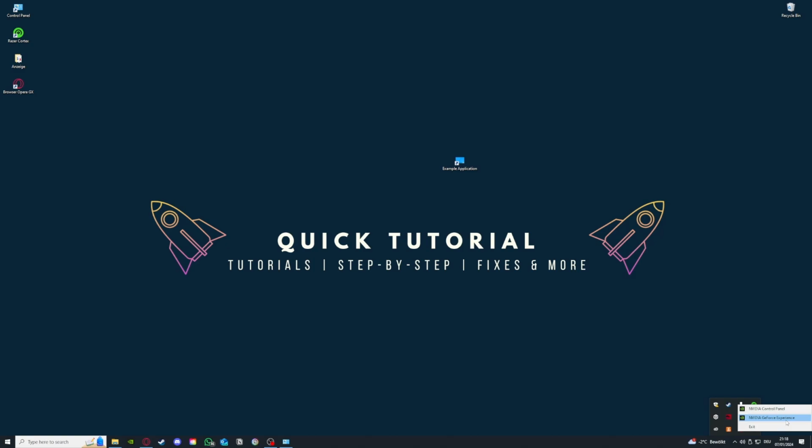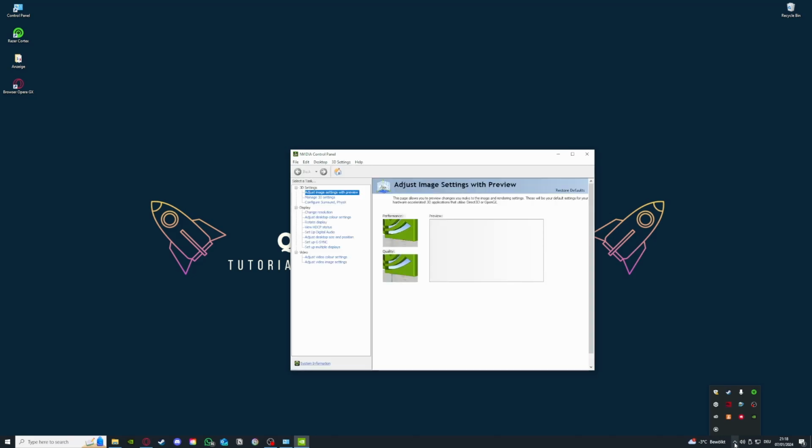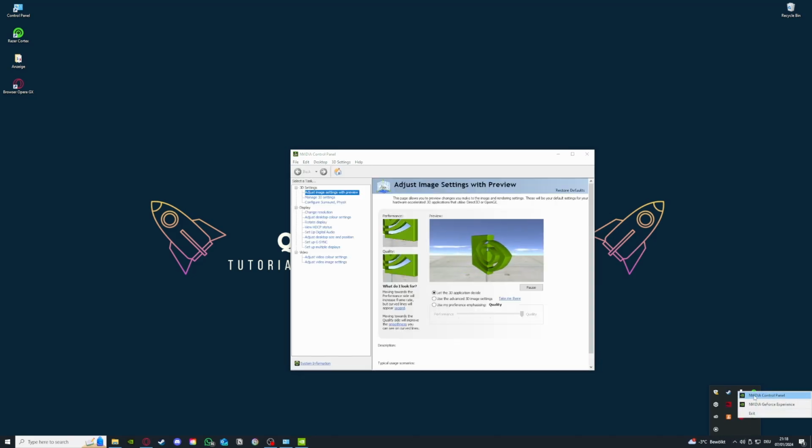That's for games. We don't want that. You want to go to the control panel, click on it. So you're just going to go on this little arrow here, right click, and press Nvidia control panel. And then, as I already selected it, go to adjust image settings with preview.